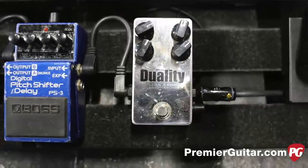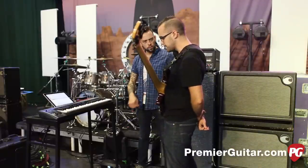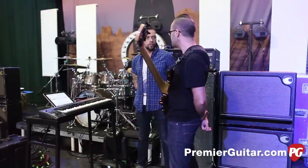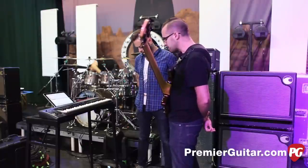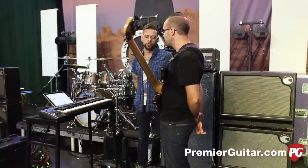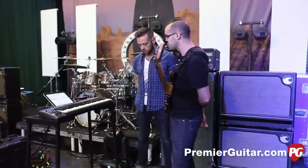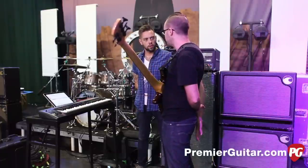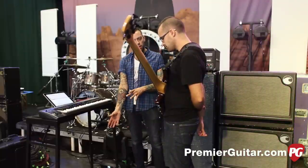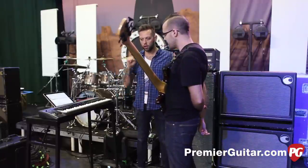The Duality is a fuzz pedal made by Darkglass out of Europe, and it's an incredible pedal. For so long I was using the Keeley modded Tube Screamer. The thing I love so much about this pedal is it has a mix knob, which for bass stuff is so crucial — you can mix in your actual tone and retain a lot of that body. I used it on the new record and loved it so much it became the main tone I had going. Why fuzz as opposed to distortion? You get some heat on it but you don't have to totally destroy your signal.